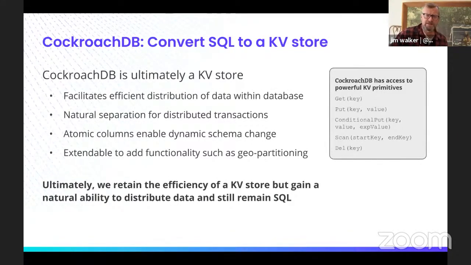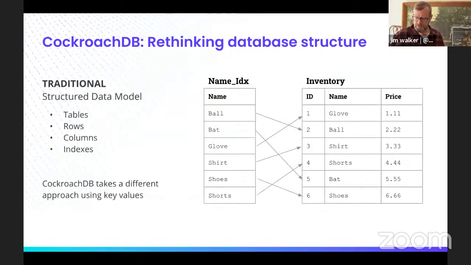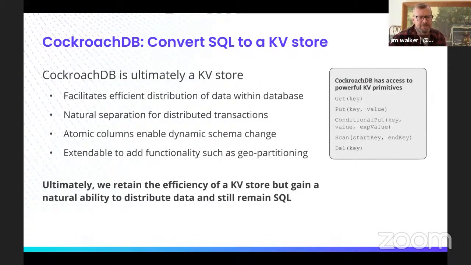Now, what we've done is we're actually using KV as the backend store, right? Whereas relational is just kind of appending and doing these things. We're actually using KV because it gives us a very efficient method of storing and distributing data. It allows us to break off ranges of data into chunks, which lets us do some really cool things around how we distribute data. But we also get some really powerful value from a KV store, right? I can do really efficient range scans, getting a key, putting a key, these values. We can get really efficient on where that happens within a cluster.